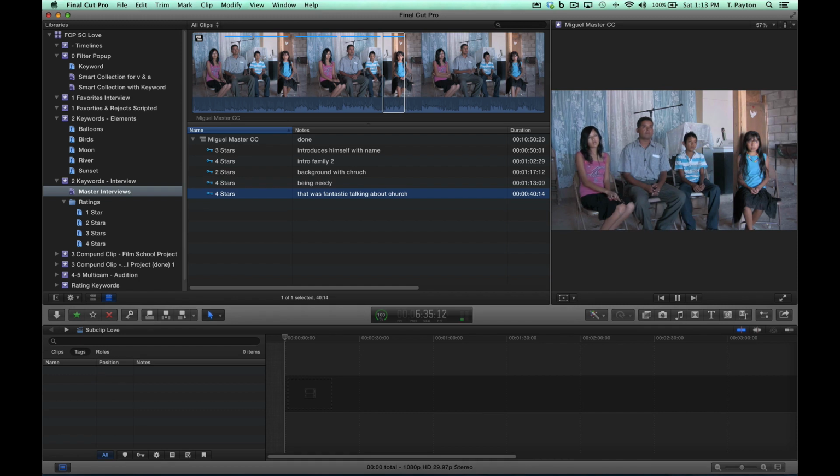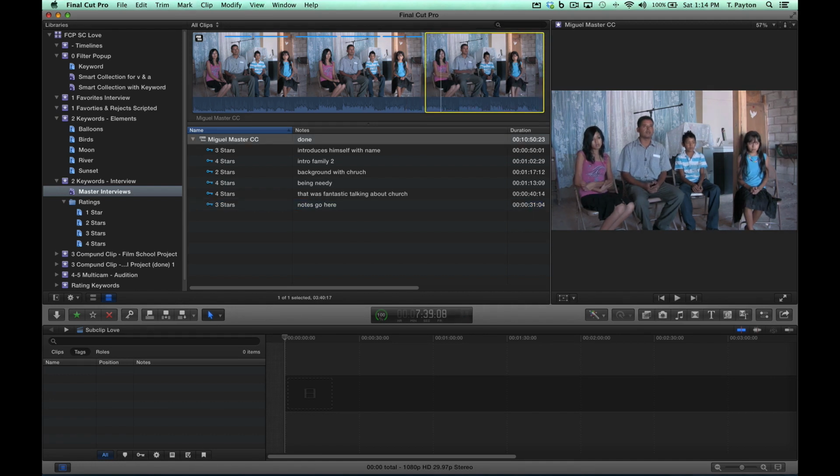Can you see? If you look there, you can see the little play, the skimmer playhead right there, and I can move on. So I can set my next one, and then I can hit here Control 3, Tab, notes go here, return, spacebar, and you can just move on, and you can fly through an interview. Here like this, Tab.